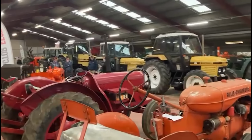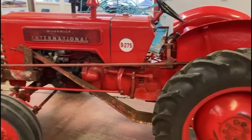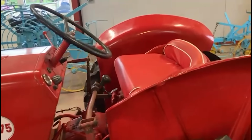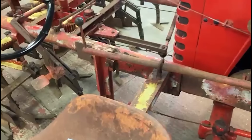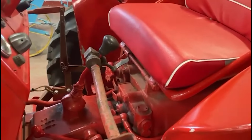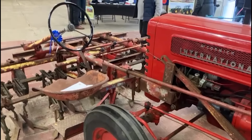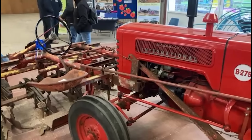I'm in one of the halls here at Newark, and everywhere you look there's tractors and all different variations of tractors. But something I just found here I quite like, actually, quite different. An Intastra B275 tractor with a steering chair on the front. My immediate thought was someone sits on there and steers, or someone drives, like they used to have when they had the rear mount ones. This actually has a conversion kit, so the clutch pedal there is actually connected to the clutch pedal there. The gear linkage, yes, is connected to that gear linkage, so that's actually quite cool. I was truly expecting that you had the man there steering and the man there driving, but it's not. So this is progressive farming of probably the 60s, or something like that.